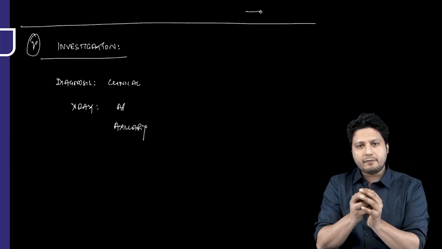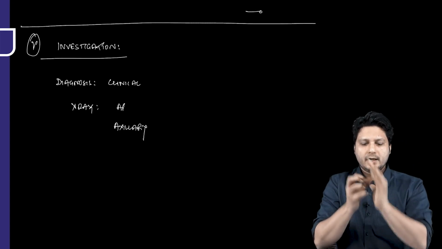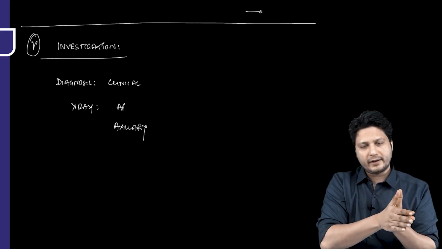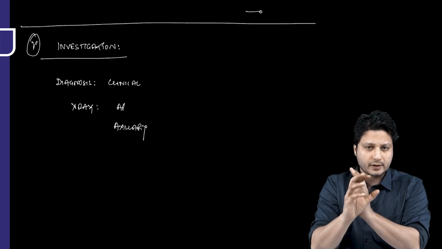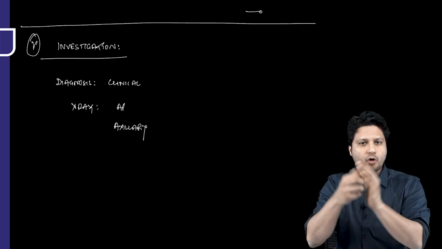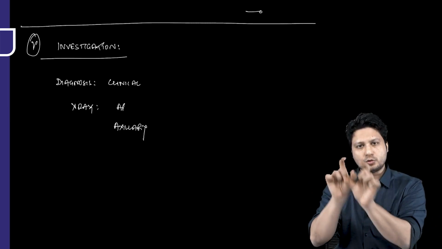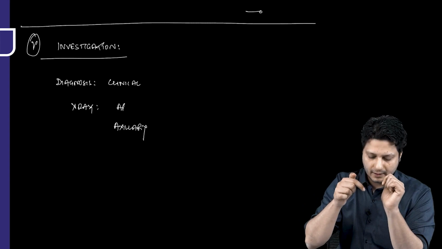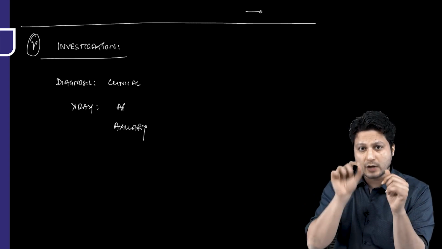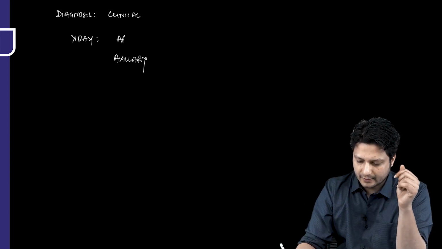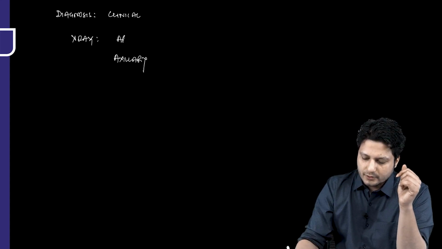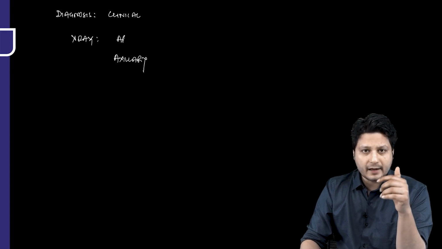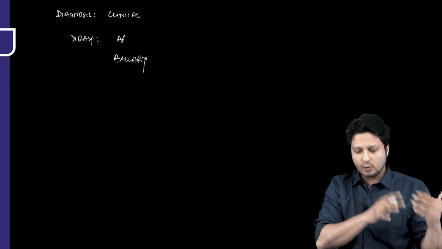Now on this AP view, all you are going to see is that the head of the humerus is out of the glenoid. It is not inside the glenoid cavity. Alright, there is a dislocation. Now whether this dislocation is anterior or posterior to the glenoid, you won't be able to tell on the basis of the AP view only. So both AP and axillary views are required in order to diagnose anterior dislocation of the shoulder. These x-rays are enough for making the diagnosis, although the diagnosis is made purely clinically.